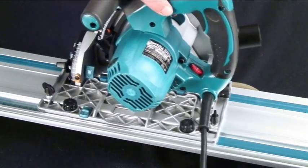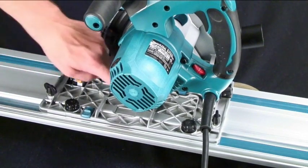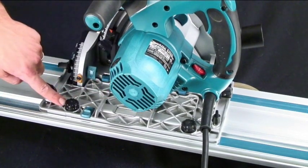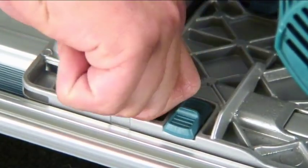The saw should slide freely and smoothly along the length of the track. Tension against the track can be adjusted by turning the two dials located on the left side of the base plate until the desired tension is achieved.